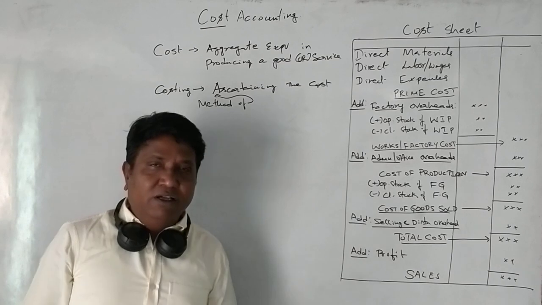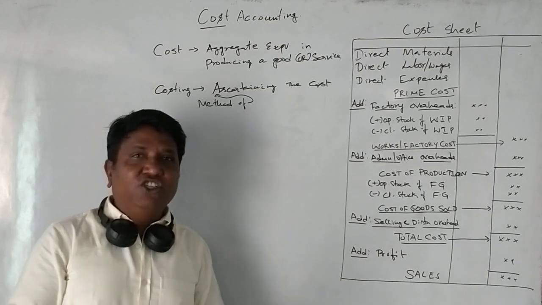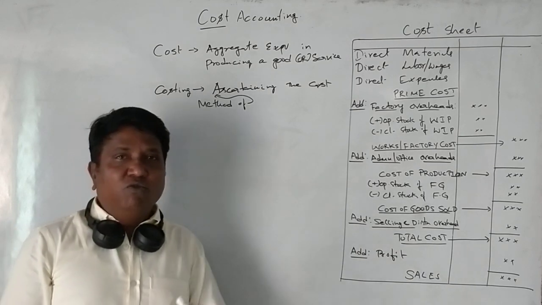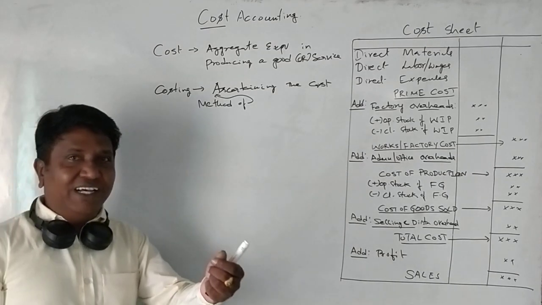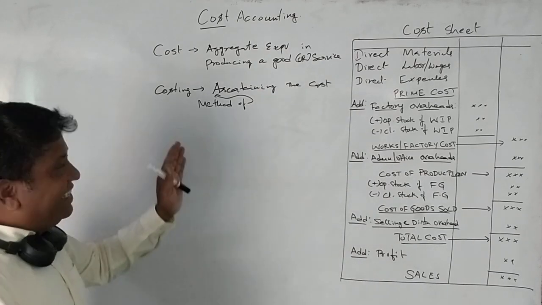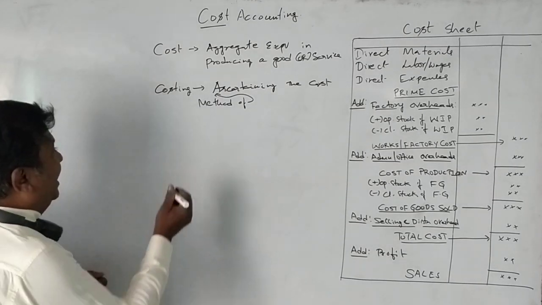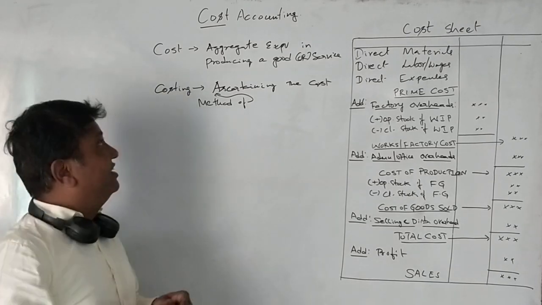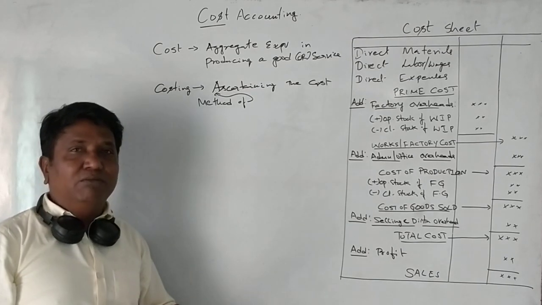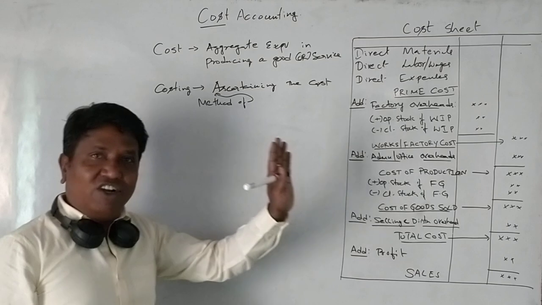See, if you take, for example, the transportation industry or a transport service provider, how does he charge, say, for each passenger per kilometer, on what basis will he charge? So his method of ascertaining the cost will be different. He will choose a different method of ascertaining the cost. Like this, each method of ascertaining the cost is called costing. Now, let us see cost and costing. The difference is, here we find out aggregate expenditure, whatever the method is. But costing is nothing but choosing a particular method in ascertaining the cost.